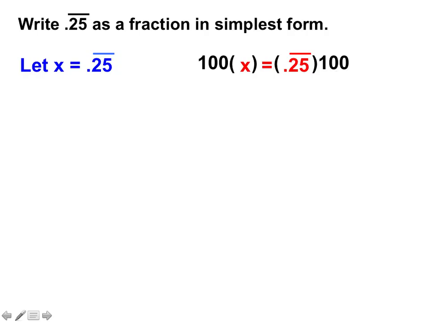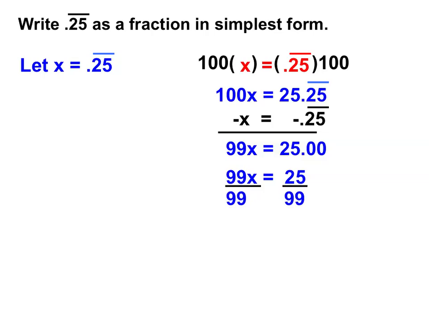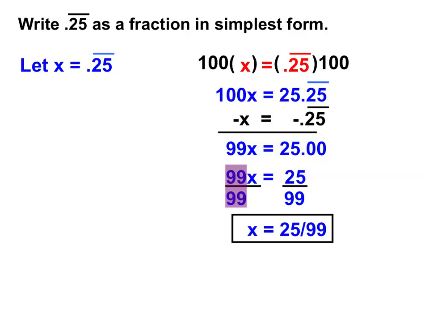Because 0.25 repeating multiplied by 100 gets me 25.25 repeating. Now I end up with a little bit larger number here with the 100x, but that's okay. I subtract the original number just like in the other one, and notice all these 0.25's are going to turn into 0. So I end up with 99x equals 25.00, or 99x equals 25. Okay, from here, I just divide by 99 and divide by 99, and I get my answer. Check it out in the calculator. If you do 25 divided by 99, it will be 25, 25, 25, 25, 25. It works. So here's one for you guys to try.